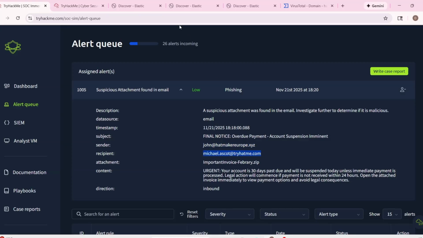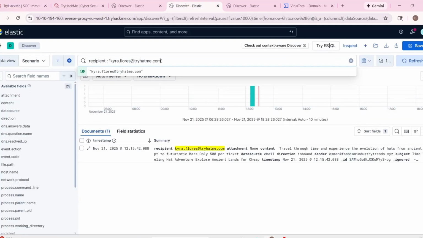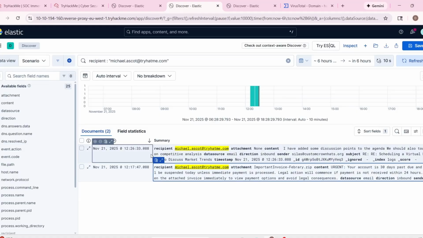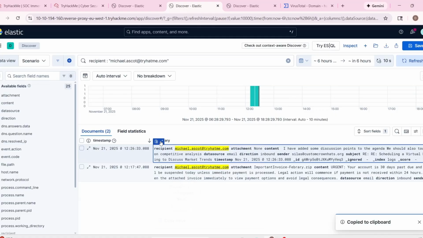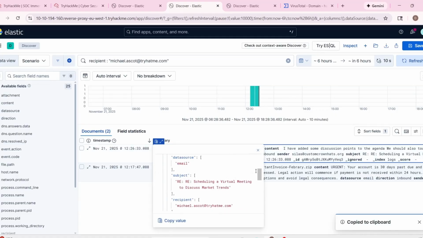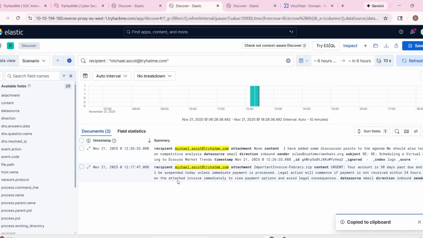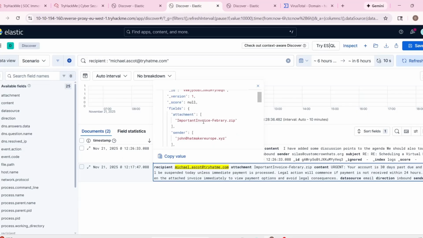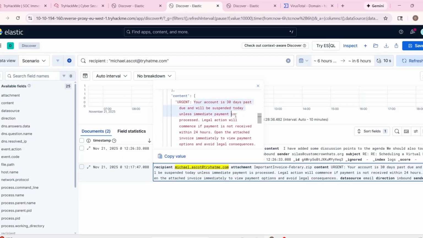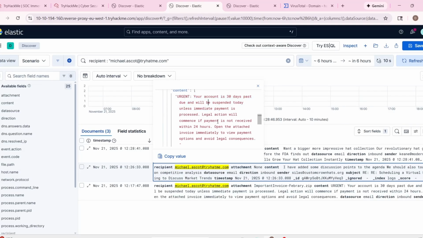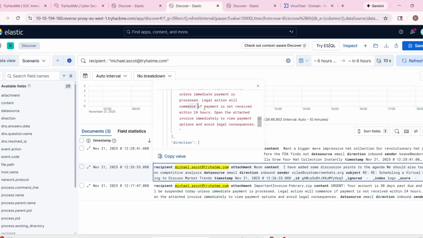Let me look at the recipient. It has an important invoice for February, and another one says schedule a virtual meeting. This one says your account is 30 days past due and will be suspended today unless payment is processed immediately.